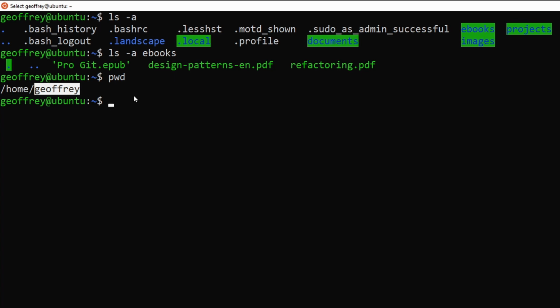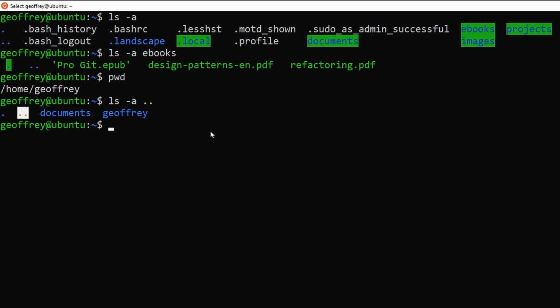To display the contents of the parent directory, home, without having to pass the entire path, we can pass the relative path by entering ls -a .. In the home directory, we can see that it contains the documents and jeffrey directories. It also contains a reference to itself and to its parent directory.